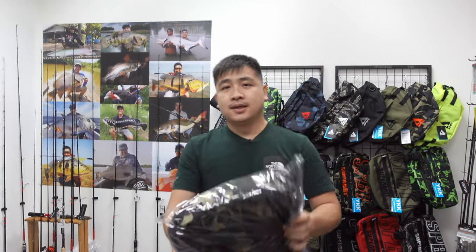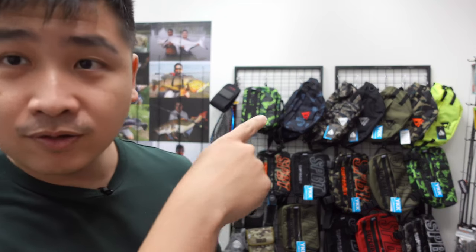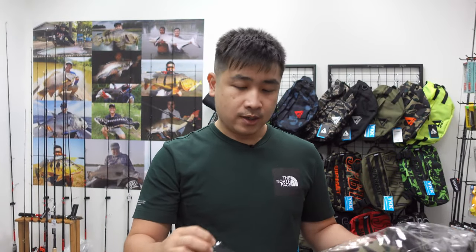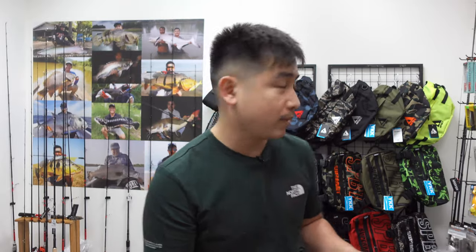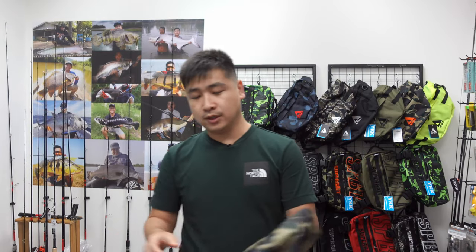The main focus today is our Super Bait bags. I spent a lot of effort setting up the full rack display. These bags are from Korea — Super Bait is a Korean brand. We stocked them after quite some time, and we managed to restock many today. The colors may look similar but they are all different models. There are a lot of new models, but let me first talk about the original one before moving to the new ones.